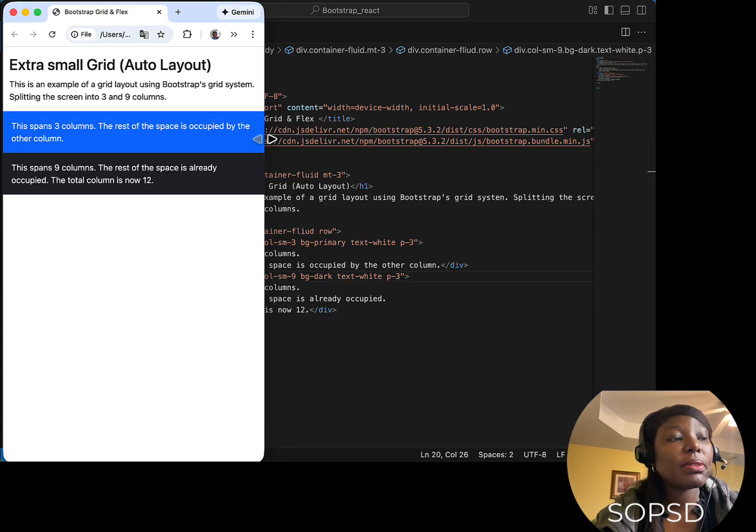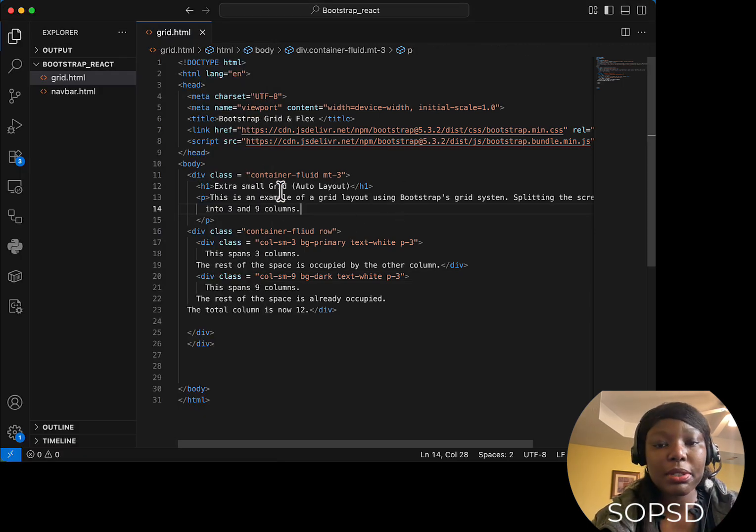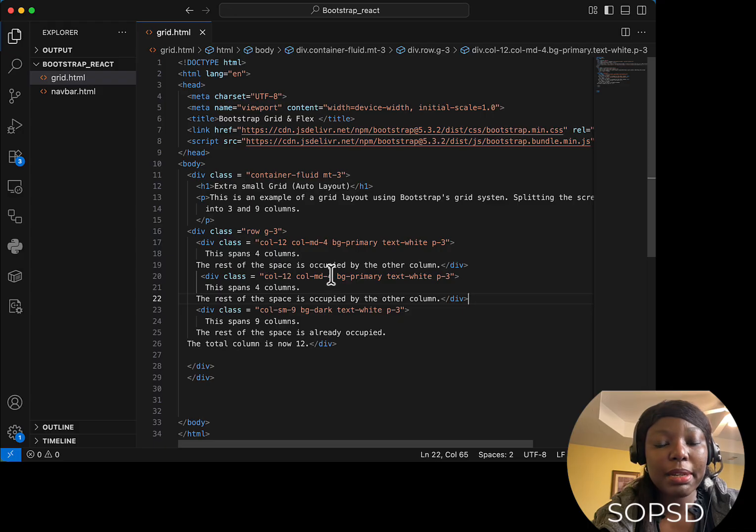Okay, we have different alignments where we can use vertical alignments, like align-items start and end, or align-self. We are using a flex module, so we can also do things like this. Let's change this and see another way we can do this. Now we have the row here. Let's say container row, and let me put g-3, and then here I want this to be col-md for medium, so now say col-12 to be just 1 column that takes the whole row, and let's make this 4, so it spans 4 columns. Then I want to have another one here, and I will say col-12 col-md-4, and let me change the color here, and then this spans 4 columns, and then I'll put here col-12 and col-md-4.